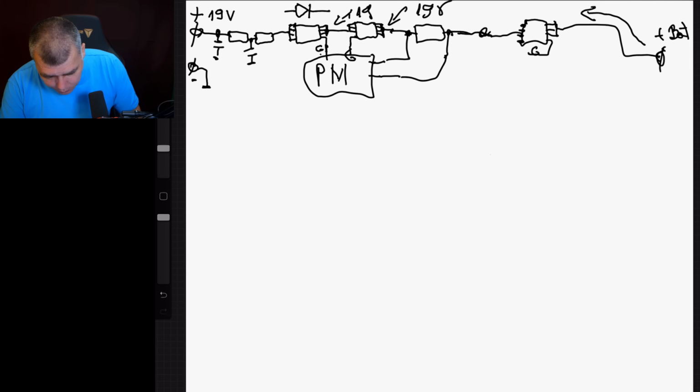So from the same point here, which is your main 19 volts power rail, you have the battery charging circuit here, and you have two MOSFETs, 4 pins here, same channel, and 3 pins here, and a gate, which is going here, obviously. All three pins.